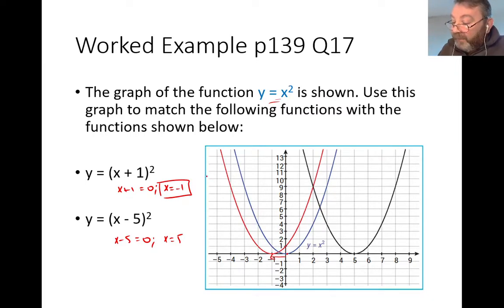So that there is x plus 1 to be squared. See? And then this one is generating again a horizontal shift on the x-axis of 5 units to the right hand side. So there's my original starting point, and 5 units of a shift to the right hand side brings me to this one, and that's x minus 5 to be squared.